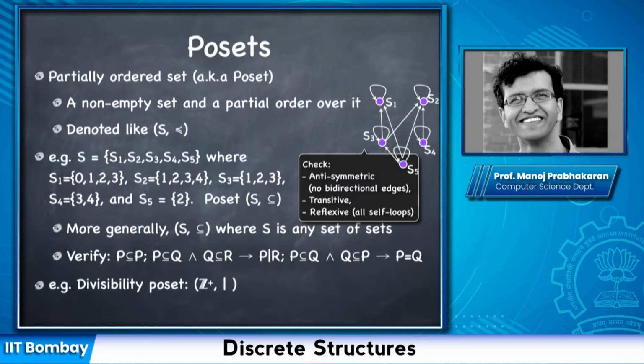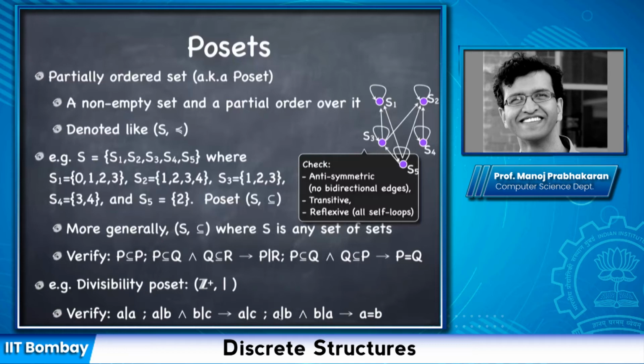My next example is where I actually use the divides symbol. So there's an infinite poset. The ground set is the set of all positive integers, and the relation is divides. So A divides B. That is the relation I'm talking about, and it's a poset because divides is a partial order because it's reflexive. So A divides A. It's transitive. If A divides B and B divides C, then A divides C.